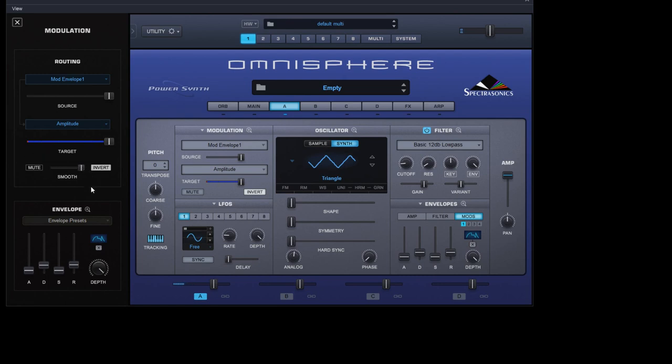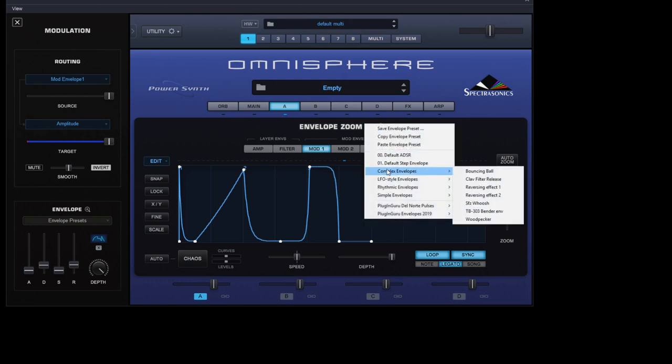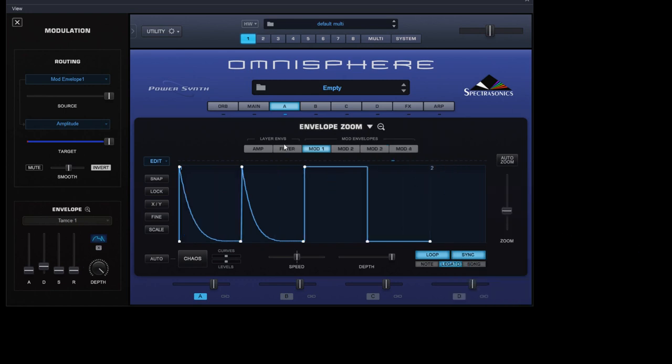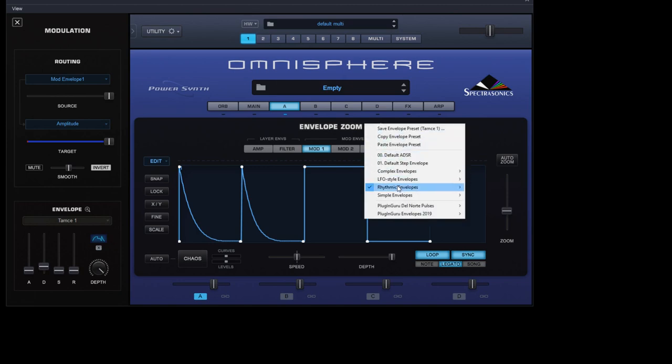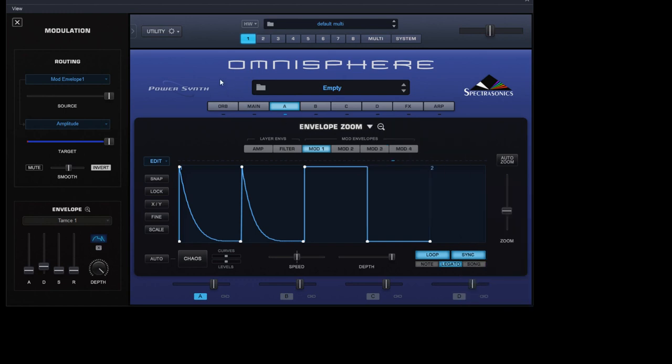To get rid of the click, just change it to smooth, but then it makes it too smooth and you want a bit of a click. So make it halfway, and all that is doing is cycling through that pattern. If we load a bog standard Omnisphere pattern, we'll take Tarn Swan. I can never work out whether that was done intentionally or somebody just misspelt it. So there we go, it's on off, on off, on off.